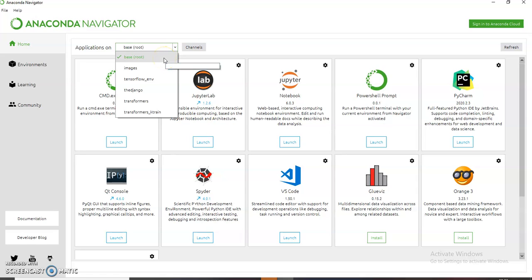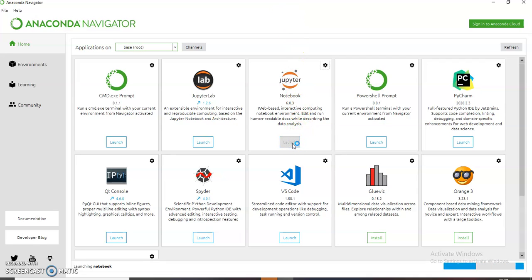But for the data science guys, when they do the other advanced courses after completing this one, they will need to create new environments. So what we're going to do now is I'm going to launch a Jupyter Notebook so that we can see how it works. The Jupyter Notebook will open in one of your browsers. If you have got Google Chrome, Firefox, or even Opera, sometimes you can even instruct it to use a particular browser if you really like using a certain type of browser according to your own reasons.